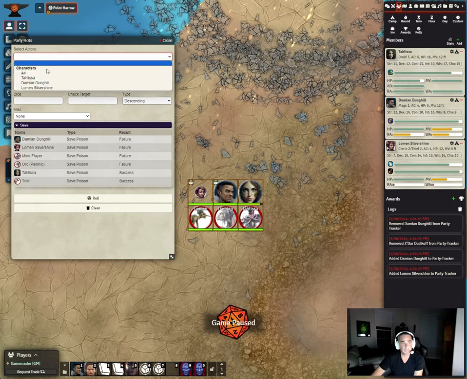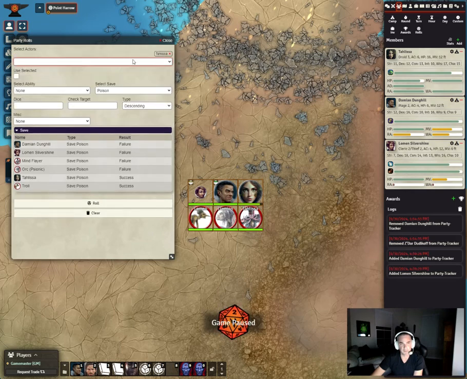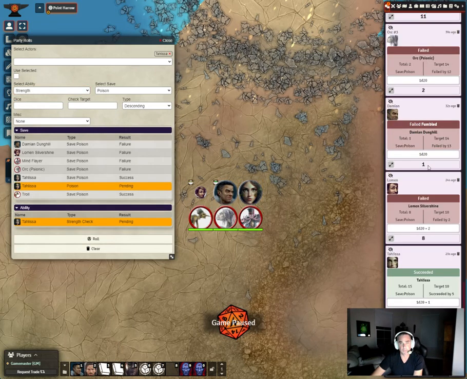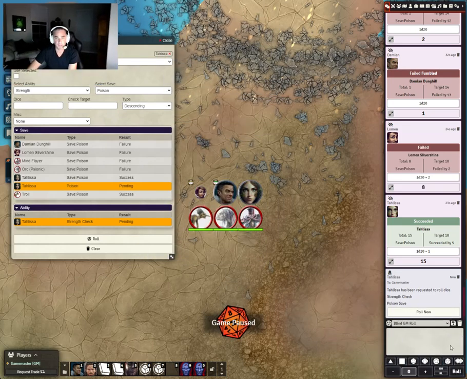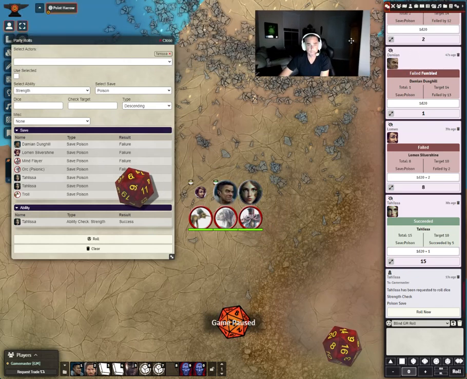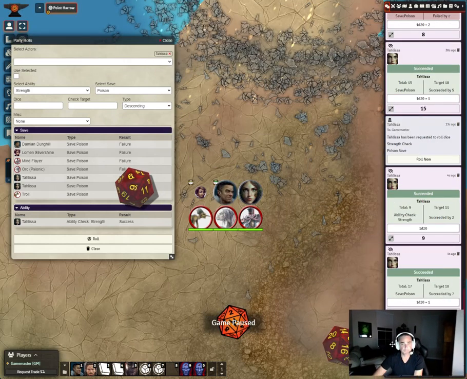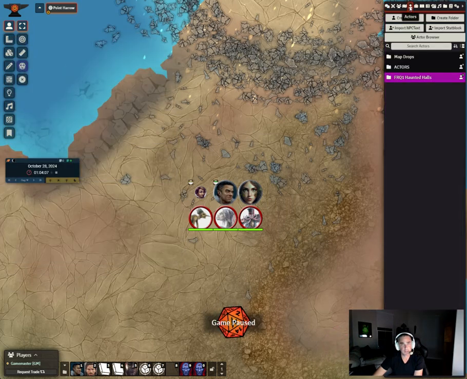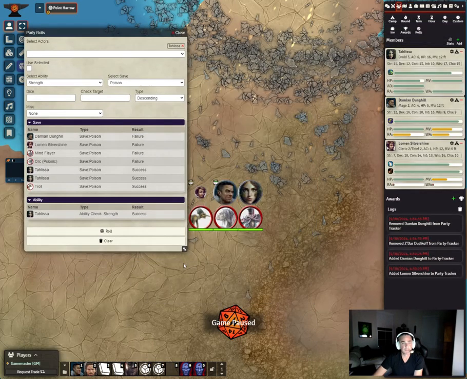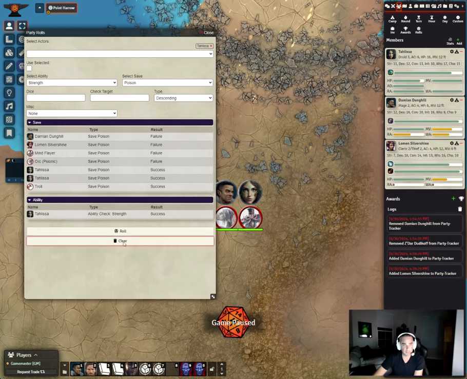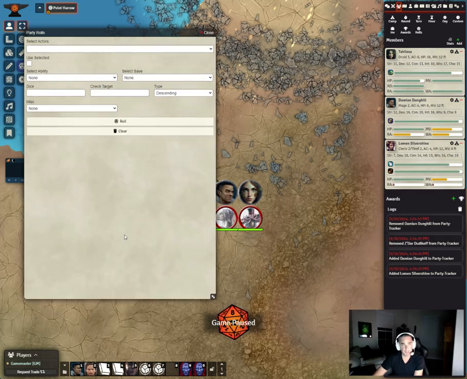Now, when you have a character selected, let's just do Talissa with the drop down, one character, and we'll have her do a strength check. I'll just go over here, if I can get this camera thing out of my way, and we'll roll for that. And there you go. We got her, and then we'll close it and come back in. And you can see she's selected. Now, at any time, I can clear it by just clicking clear here. Boom, that's going to clear it.